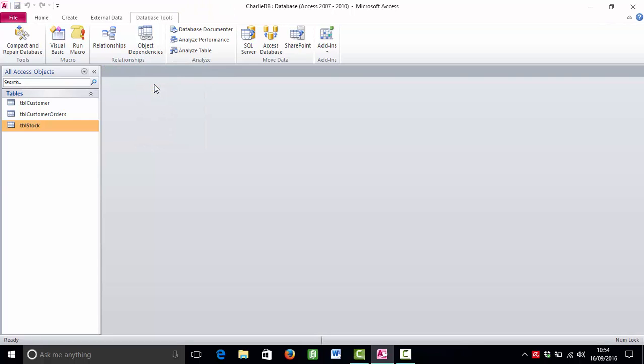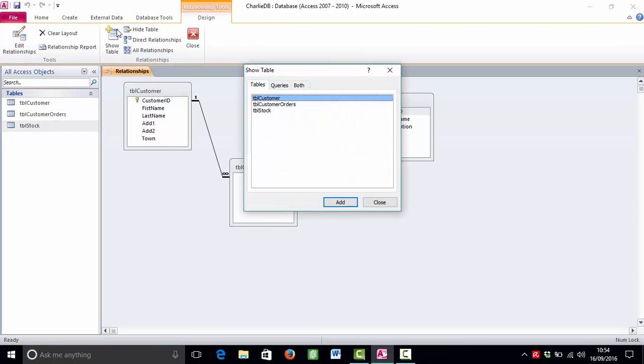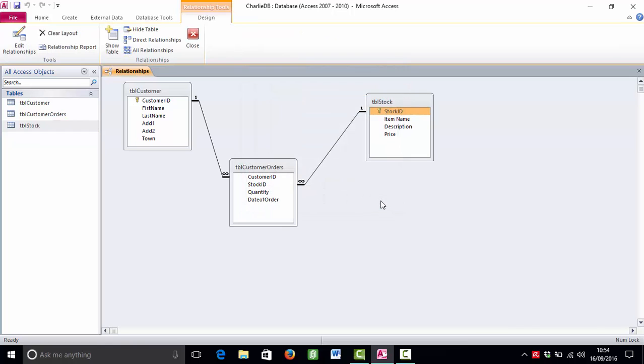Now at this stage, what I really want to look at is this structure, these relationships, because I've looked at your designs on paper, I've checked them, I think they're good, but I need to check them now from Access to make sure before you go any further.